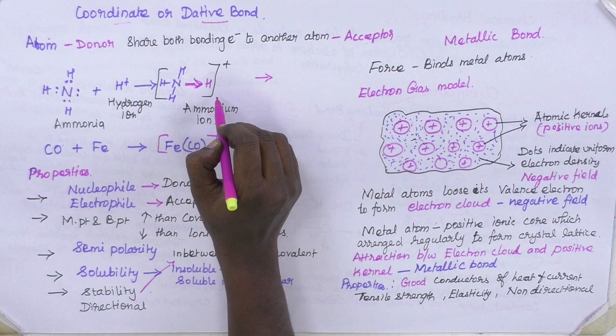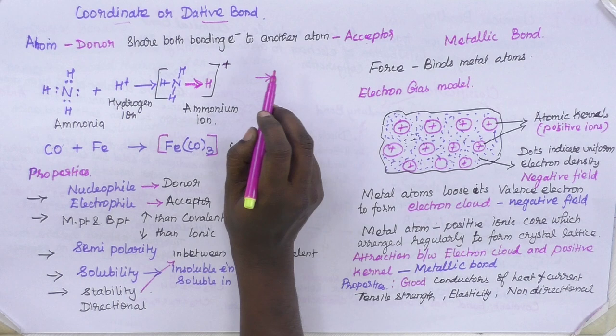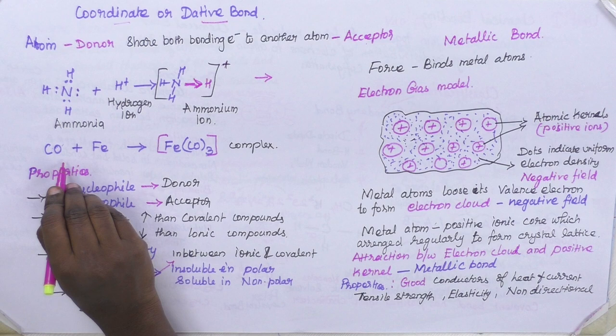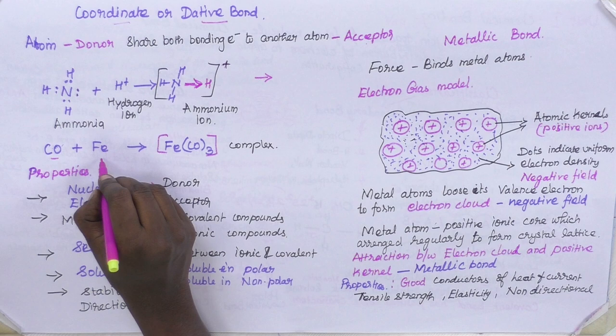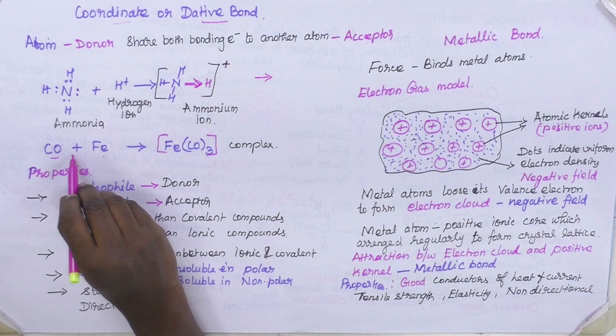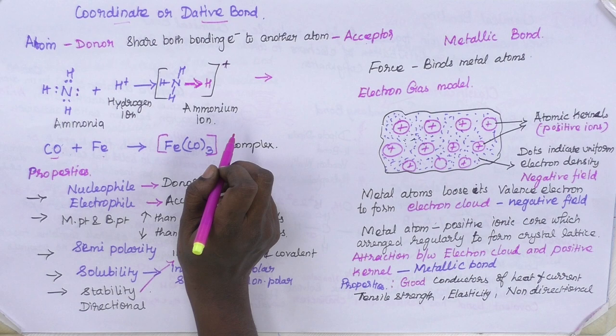The overall species formed is the ammonium ion. It is a lone pair donation, so it carries a positive charge — the whole species is represented as a positively charged one. This is one example of an organic molecule. You can also observe this type of coordination bond in many metal complexes. For example, carbon monoxide reacts with iron to form an iron carbonyl complex. Here the donor is carbon monoxide, which donates two electrons to iron for bond formation. The coordination number determines how many coordination bonds the molecule forms.